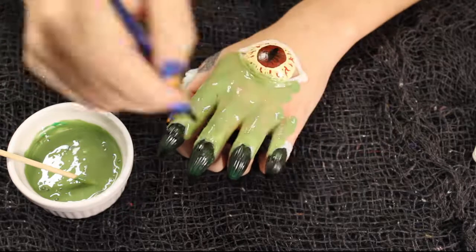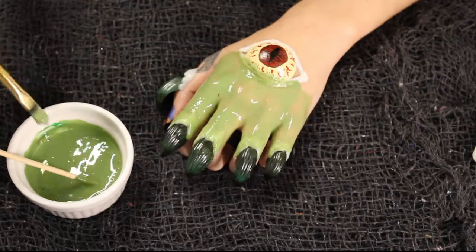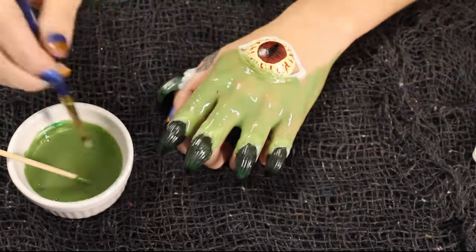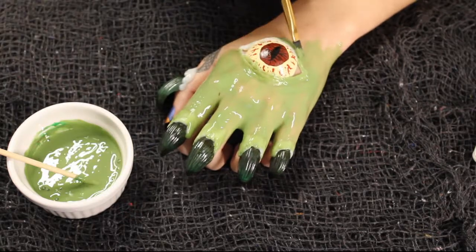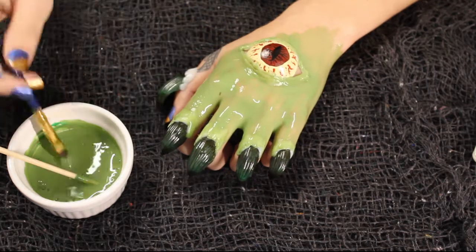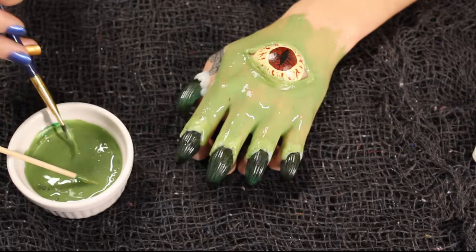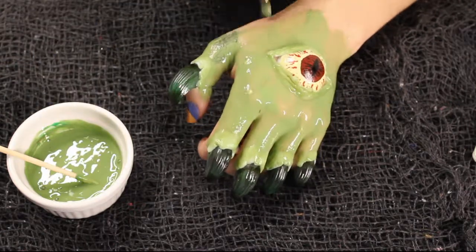But yeah, I'm just going to lay on a moderately generous, careful coat of this glue. And my camera actually died, so I didn't film it, but I did do a second layer of glue while the battery was charging. So 1 coat, dry the entire thing with a hairdryer, and then a second coat just to make it all a bit more uniform in color, I think is what I'm trying to say.